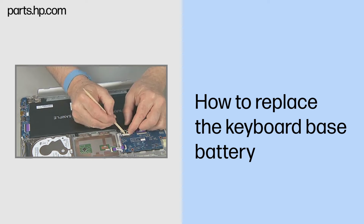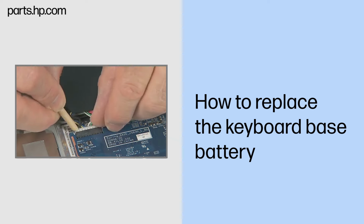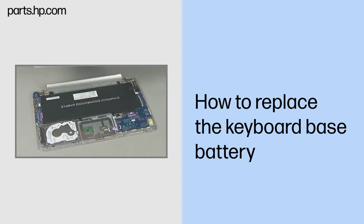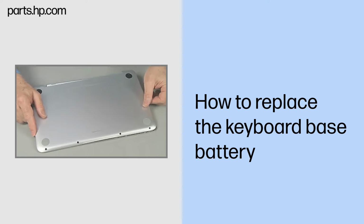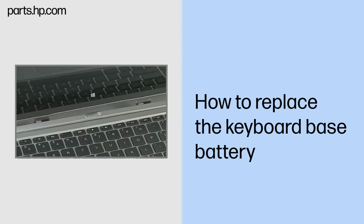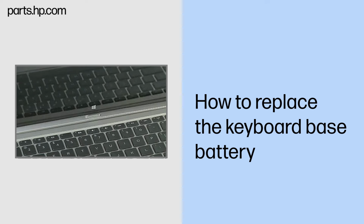Connect the battery cable to the system board. Continue the reassembly. Replace the bottom cover. Align and lower the slate onto the keyboard base until it locks into place.